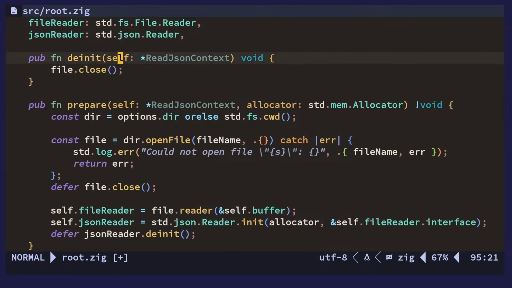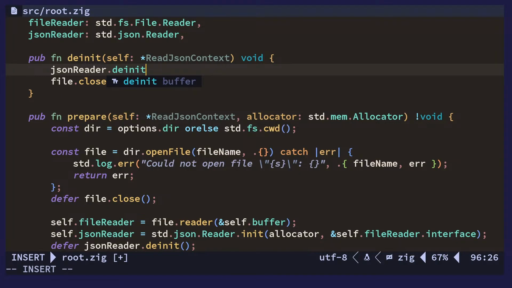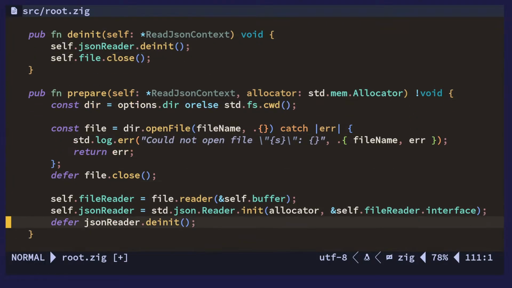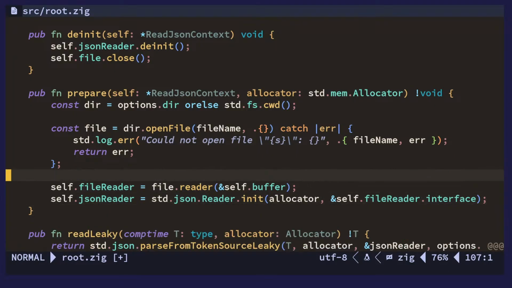I think we want to initialize the reader first. I'm not sure, it doesn't really matter, I don't think. Yeah, but we do want to do that. I wonder what this actually does. Maybe it releases some stuff with this allocator. Okay. So now we don't defer these things.